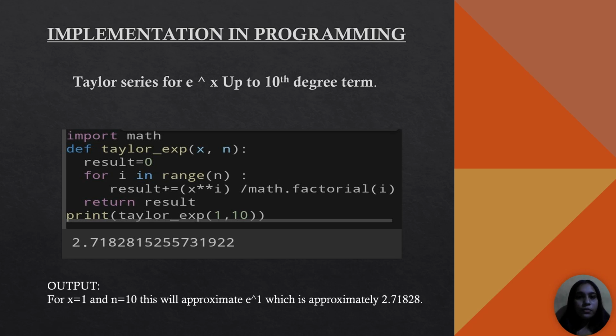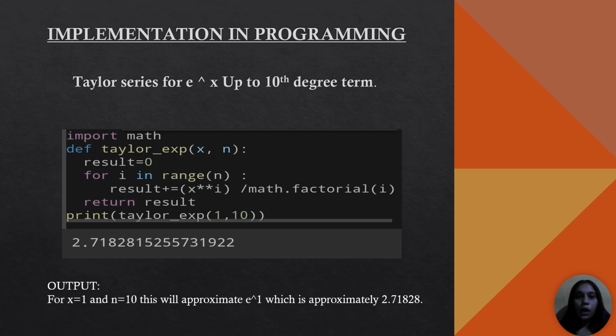And then we have a function call over here, as you can see, print Taylor expansion 1 to 10. So this is the function call. So here we'll print the Taylor expansion from 1 to 10. That means the function is called with x equal to 1 and n equal to 10. It means the first 10 terms of the Taylor series for e to the power 1 are used to approximate the value of e. So when we execute the program, we'll get the approximate value of e.